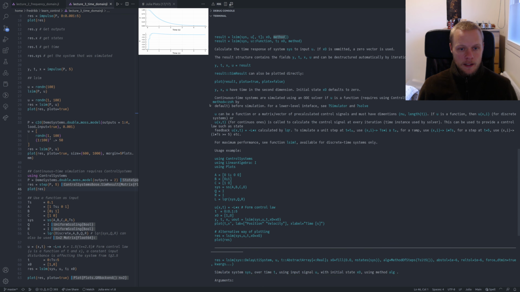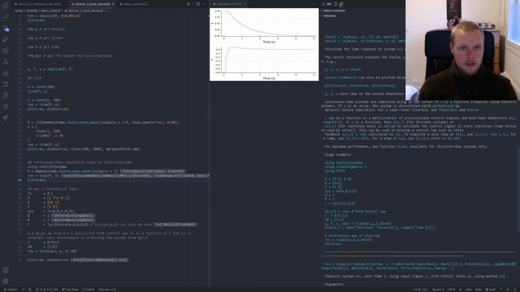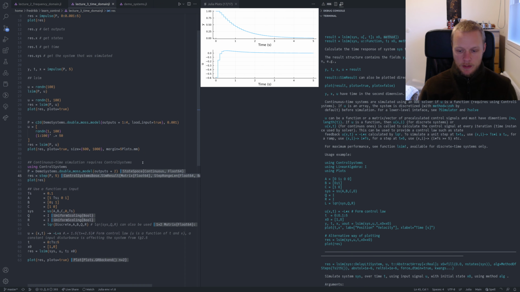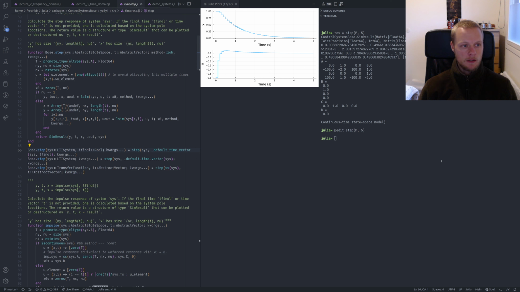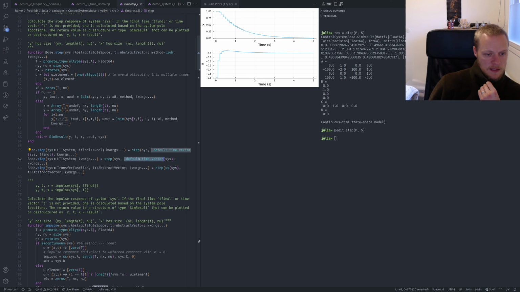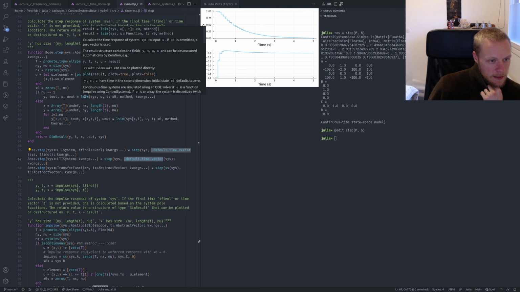Actually, let me show you another way. This control system toolbox is entirely implemented in Julia, which means that it's quite easy to go and look at the source code. So here I call the function step. If I add edit in front of that step, now I will be taken to the part of the code that is actually called here. So it calls step with an LTI system, that calls step with a particular vector. And that calls this function, so this is step now with a vector t, and it gets this vector t from the default time vector if none is provided. And then inside here it calls lsim.